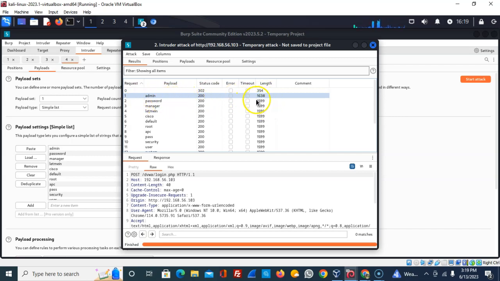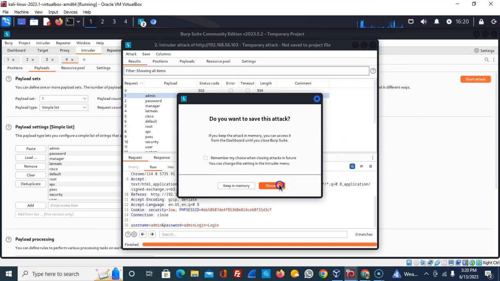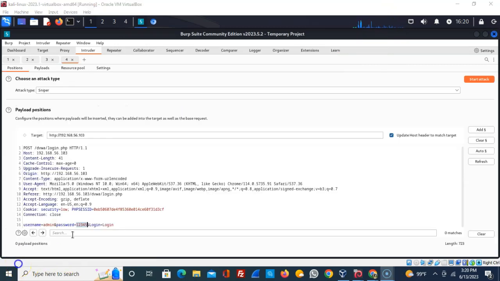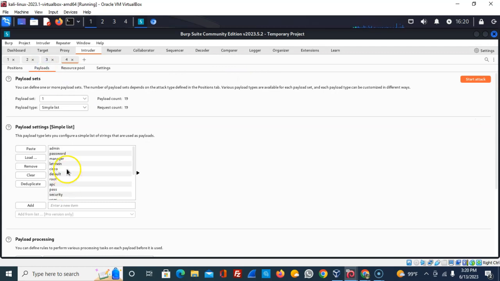Yeah. So let me redo again, okay? Admin and admin. Okay. So let me redo again, okay? So discard this. I'm gonna pause. This is what I do. I highlight 1, 2, 3, 4, 5, right? And then I'm gonna add the payload, right? Do you see this add payload? Add payload, okay? Once I have this, I go to payload and load this. Remember, we need to load from the word list. So we're gonna load this word list, and then I'm gonna click attack. Okay, let's see if this works.